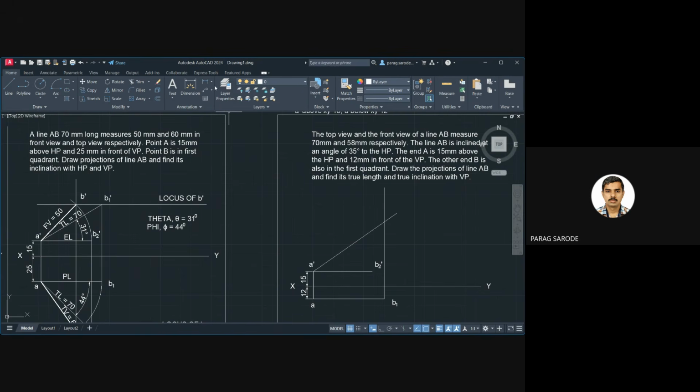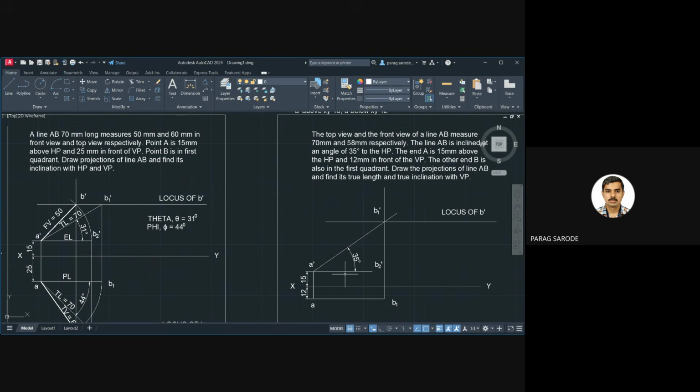Okay? Yes. Now just mark the angle first. What is the angle? 35. Now we definitely know that this B1 is getting intersected by the true length. So this point should be what? B1 dash. Correct? So we'll mark this B1 dash. Right? Then, yes, sir, draw one horizontal line, ortho on. Then we copy this like this. Then once we have this locus, we know the A dash and B2 dash.